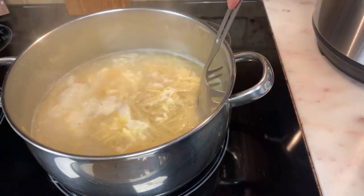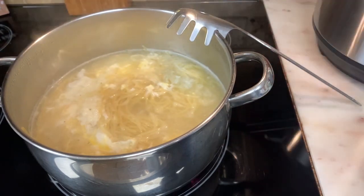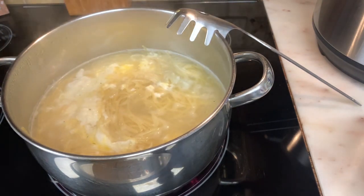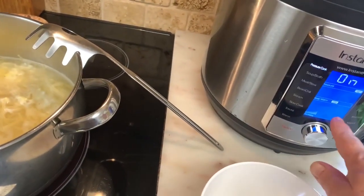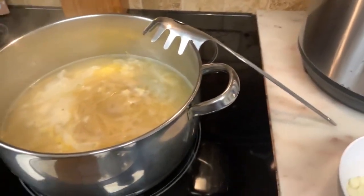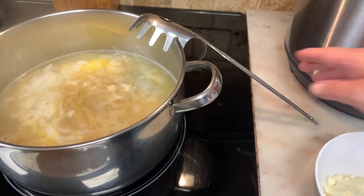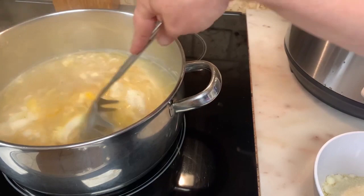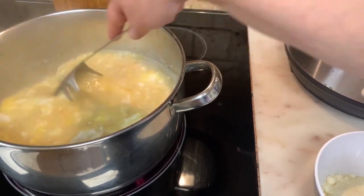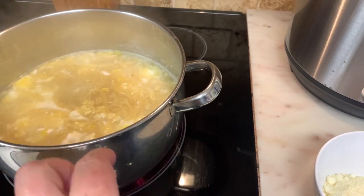Gently, gently — you don't want to break up that egg white. It's getting there. Once my pressure cooker reaches where it's boiled up enough heat and steam inside it's going to start cooking — it will boil for one hour, it's amazing. I'm going to come in here and mix just a little bit; I want to make sure that egg's cooked and the noodles are done. You don't have to add any seasonings because it's going to be in your croutons.